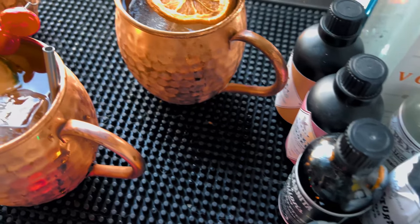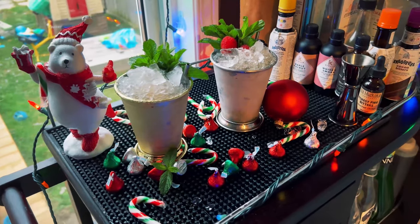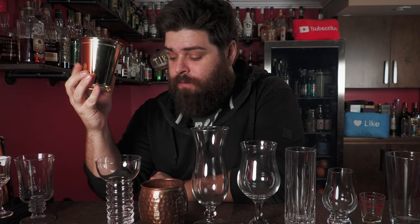If you've followed my 100 mule journey, you know I love moscow mules — famously served in a copper mug. Condensation forms on the outside, it holds on to the cold, and your drink stays frosty much longer. In the same vein, we have the julep cup in pewter — same idea, a metal cup where you serve your mint julep. The outside gets all frosty and your drink remains cold and undiluted longer.